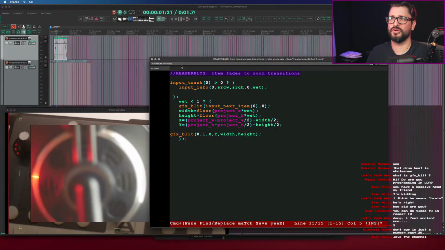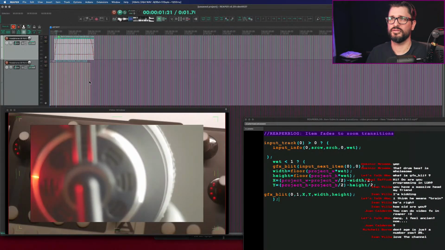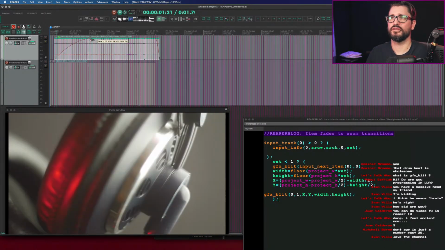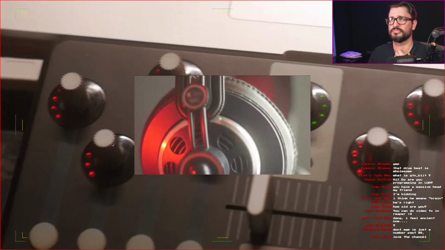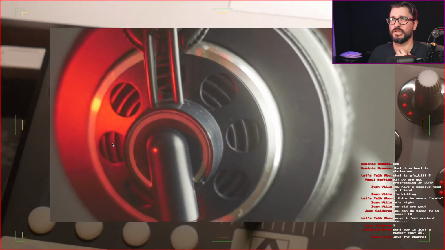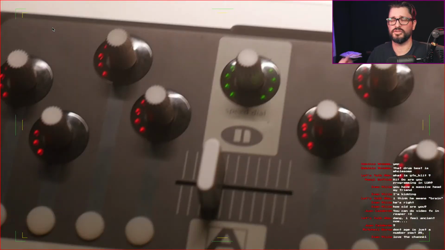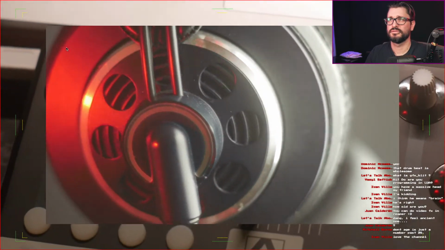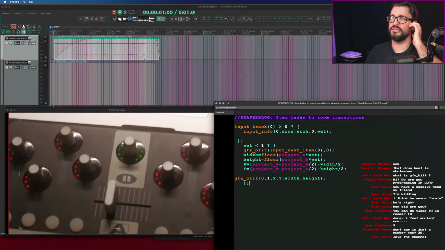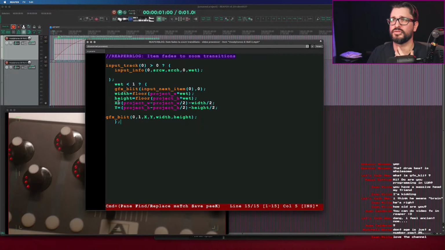I think it's just on very long transitions you kind of notice it. So let's fade in like 10 seconds. Can you see that? Can you see the problem? There's like this slight sort of rotation, or not rotation, but like shifting up, down, left, right, very slightly. And that's with rounding everything to whole numbers.